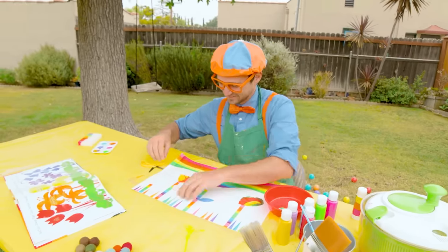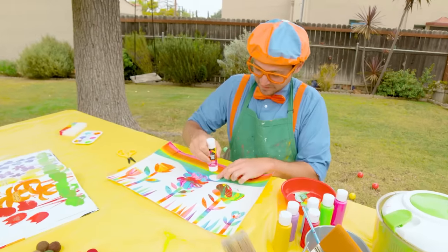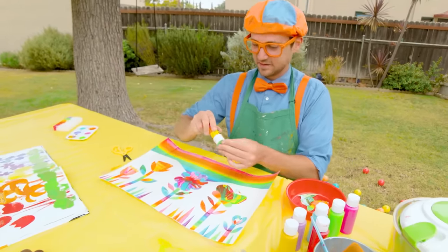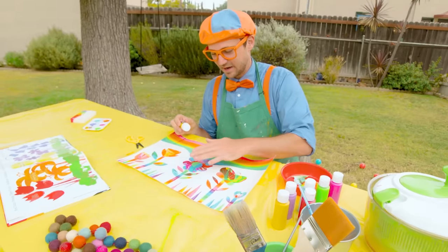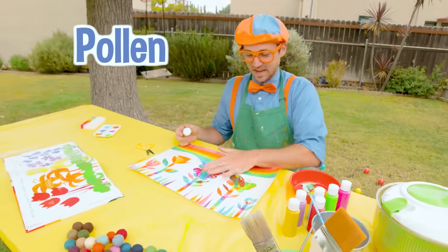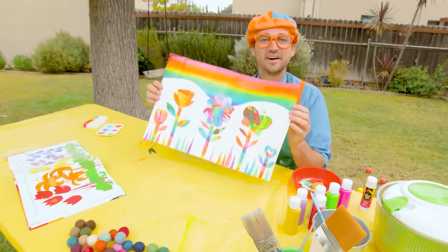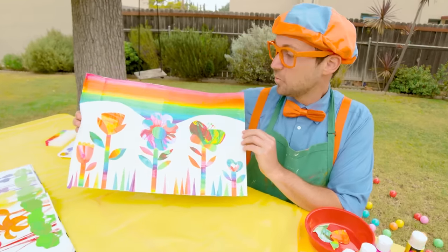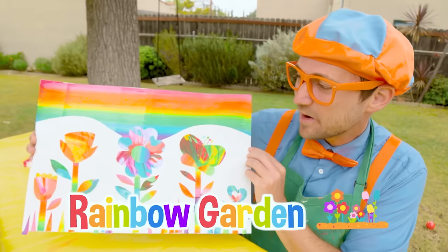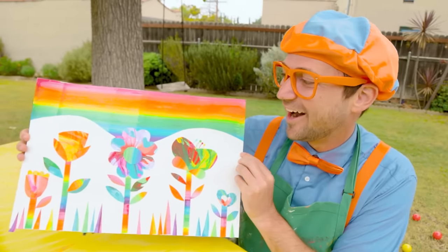Here I go. All right, last but not least, let's put the center of the flower. Yeah, that's like where all the pollen is. All right, how does that look? Wow. We made our very own rainbow garden. Wow, what a beautiful picture.